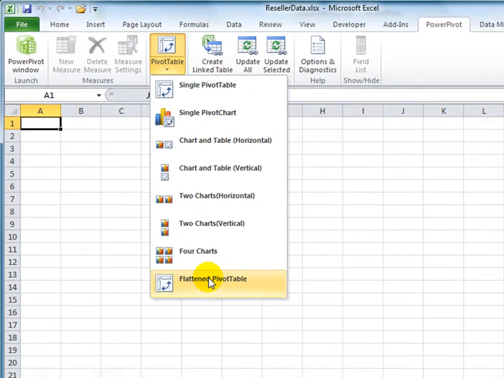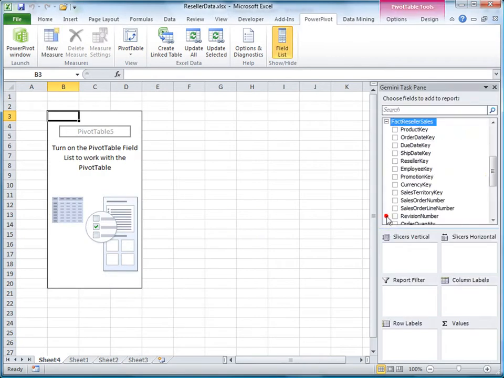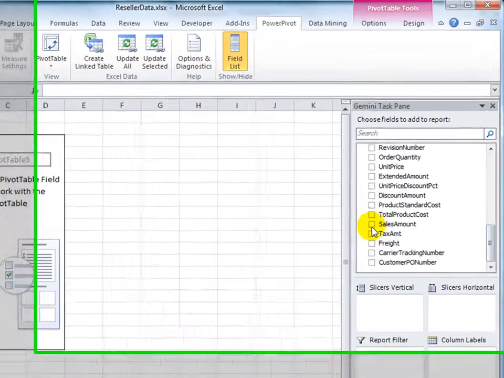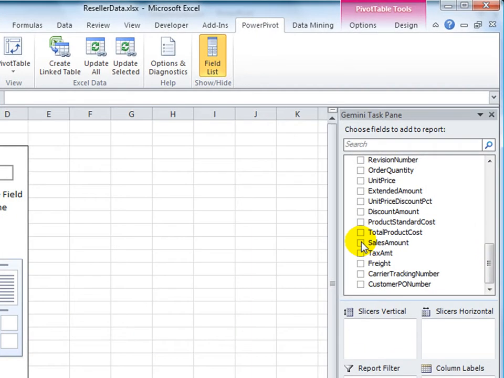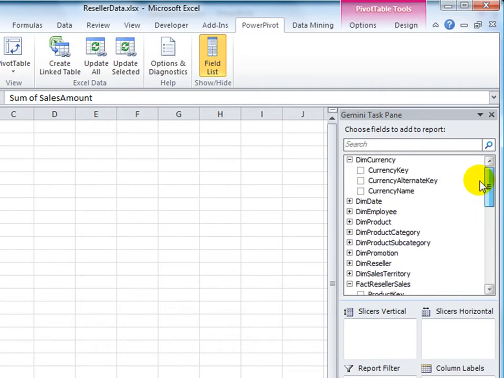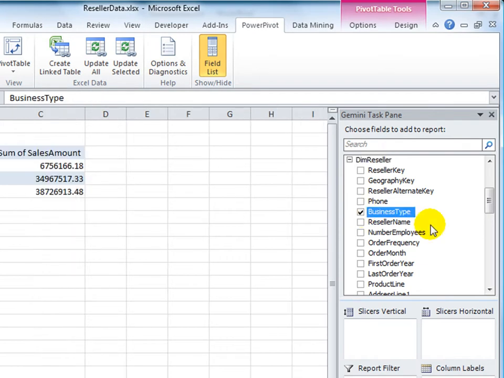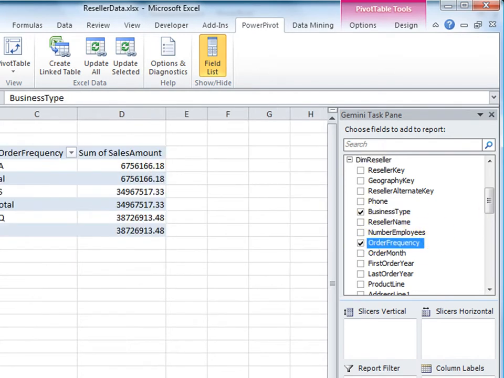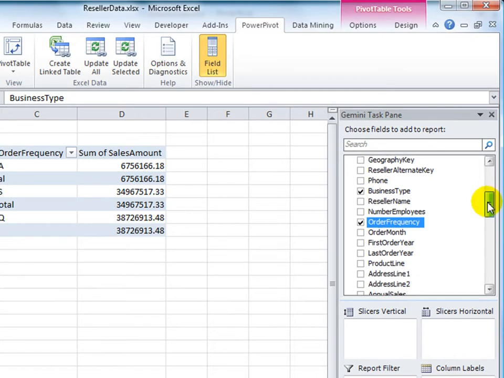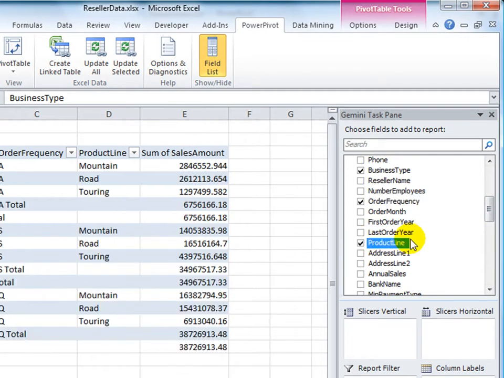I'll use a pivot table button to create a flattened pivot table for the purposes of data mining. The purpose of making this flattened table is to take the relational structure and prepare it for a specific data mining query. And note that if you have the source already in PowerPivot, you could make multiple flattened tables and do different analyses based on the same relational source. That point itself is one compelling advantage to use PowerPivot in conjunction with data mining, because PowerPivot will preserve the original relational structure for you.